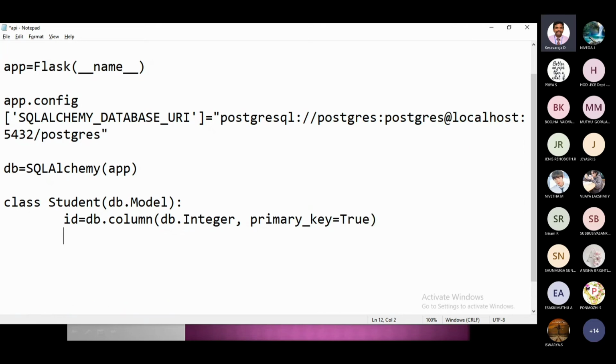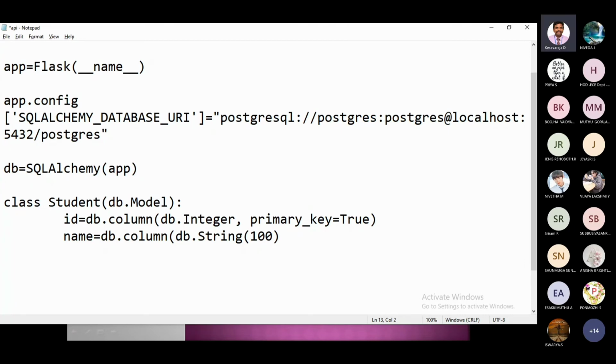So second thing, second column is name equal to db dot Column, db dot String of 100 characters.